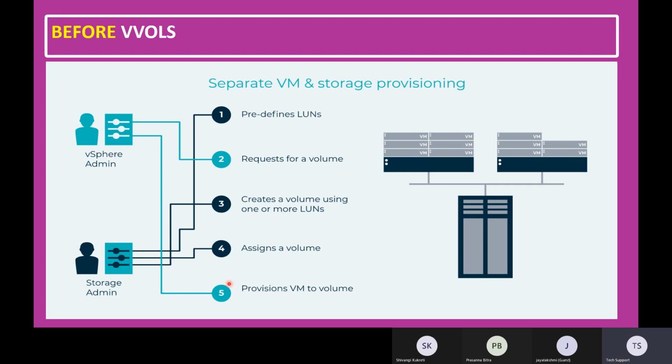Let's talk about the 1 to 5 points. The first point is, before we create the virtual machine, the immediate first step is predefined LUNs. Predefined LUNs means either 5 LUNs, or 1 LUN, or 10 LUNs should be configured by the storage admin. Once they configure the LUN, this is the storage box. When they configure the LUN, they assign this LUN to our ESXi hosts. Let's say in this diagram, this one is ESX1, ESX2. So they allow these two hosts to access this LUN. This part is taken care of by the storage admin.